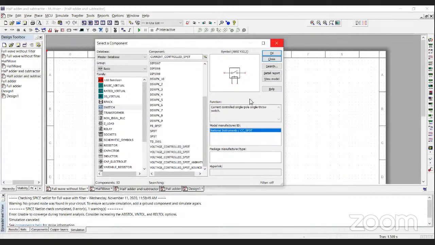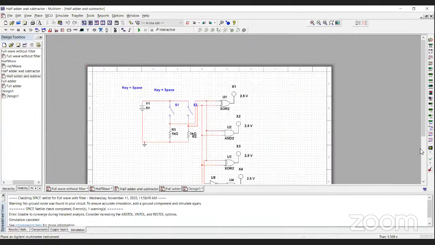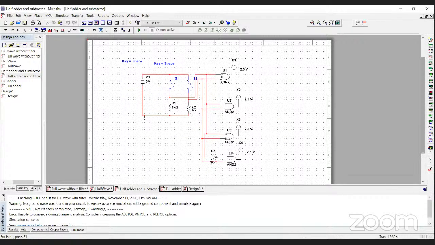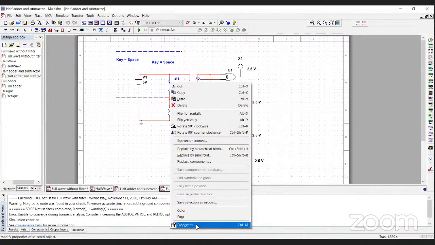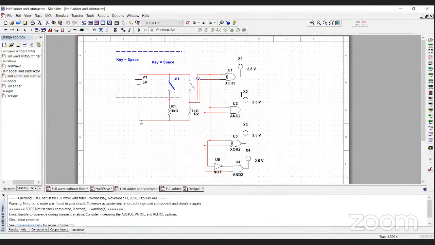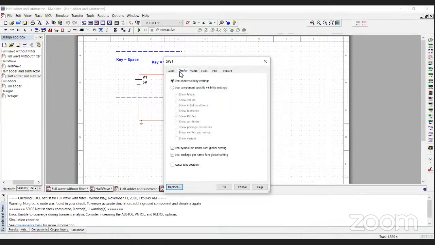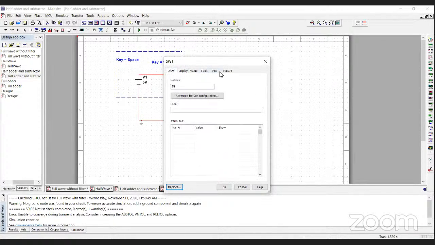Or else, if you are given any Multisim program and you don't know exactly where the component is, select this component, right click, go to properties, and display.